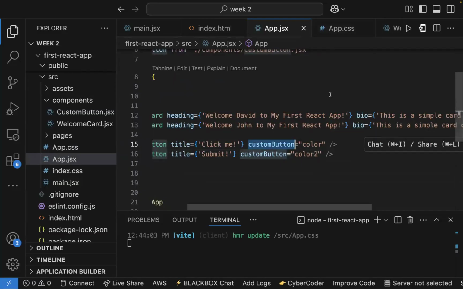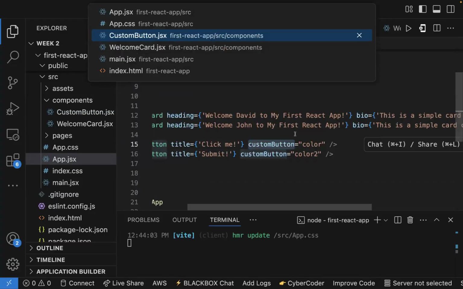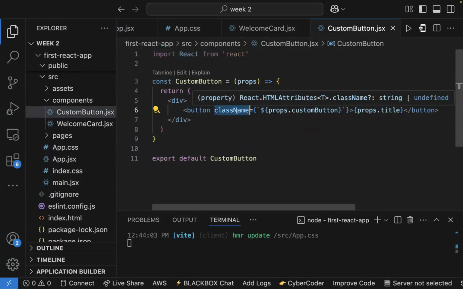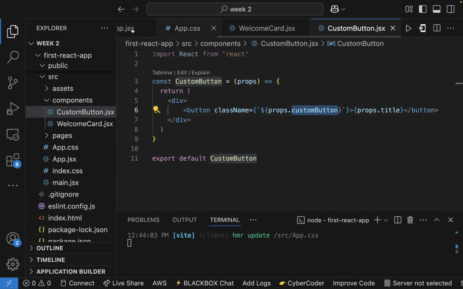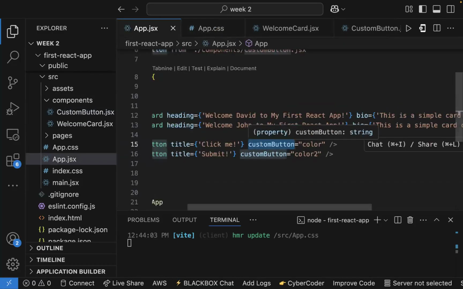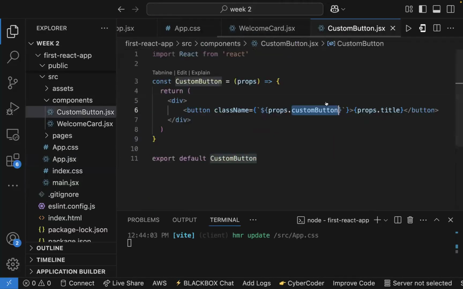In my app.jsx, where I'm utilizing the custom button styling, this serves as my class name now for this component, because any style I give to this custom button is going to affect the instance of this button, of this component.